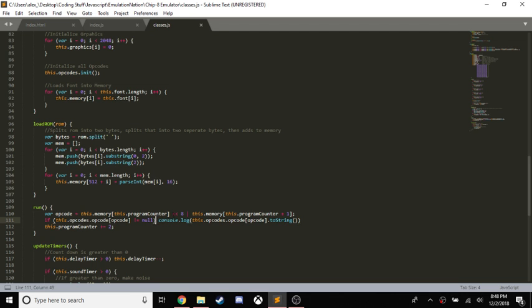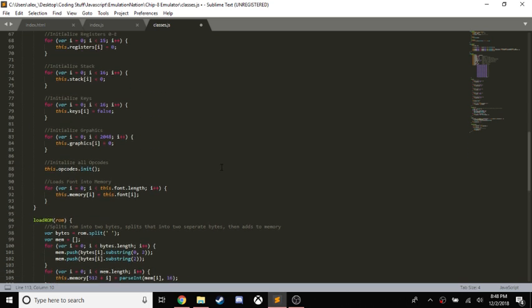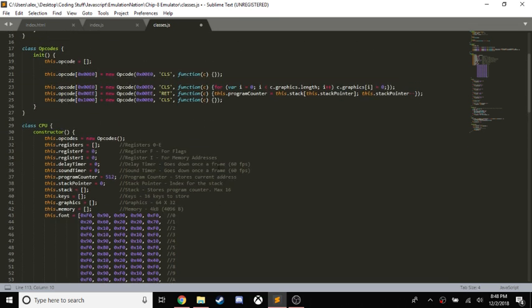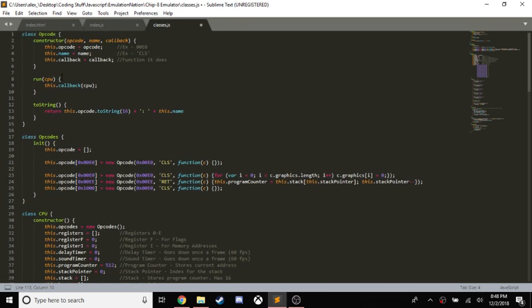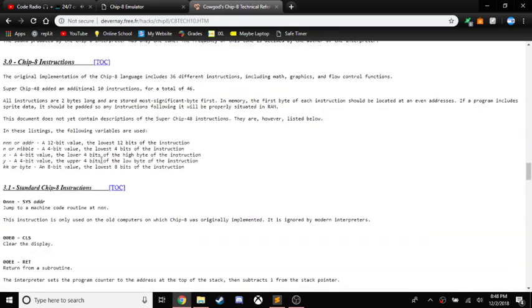Oh, and then we need to actually run it. Okay, yeah. So when we run, we also need these. If we go up here, they are.